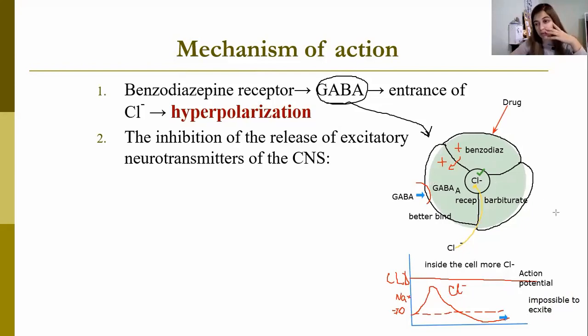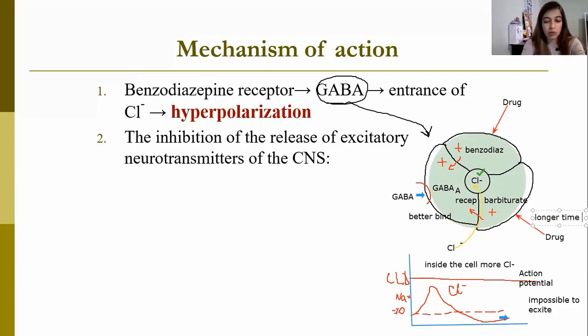Yes, so this is obvious, there is a connection. The same happens when we have the drug acting on barbiturate receptors. Almost the same, because again, the barbiturate receptor will be stimulated by the drug, then the GABA receptor will become more sensitive to the GABA. Again, the same effect, gamma-aminobutyric acid will bind better and chlorine will come inside the cell. Okay, finally, the mechanism is almost the same, but what will be the difference?